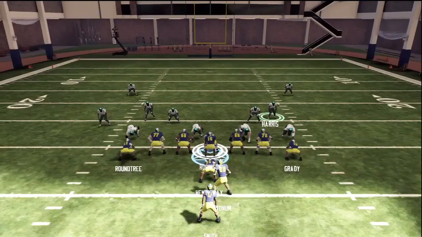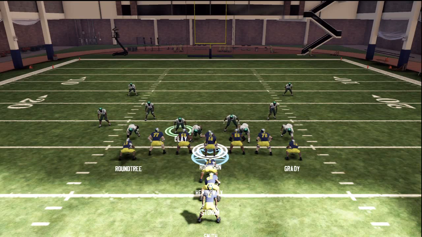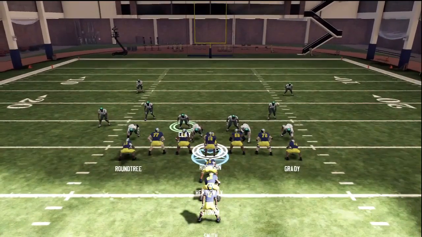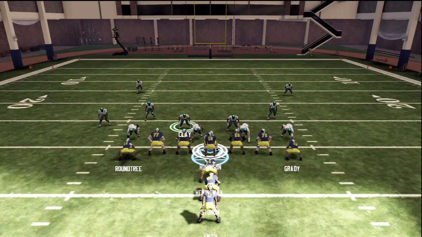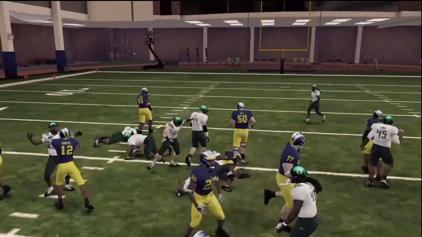Now when we get a look, we're going to see that they have 4 down linemen. We're still abusing them, so as soon as they see us audible down, they're going to be stacking guys here. And even still, the crazy thing about this is we still win the numbers game. 1, 2, 3, 4, 5, 6. They got 4 down linemen, so they think that the numbers are different, but really they're not. So if we want to, we can still hit them with this play for many, many yards.